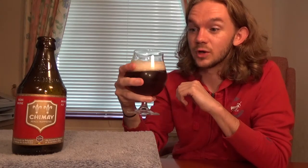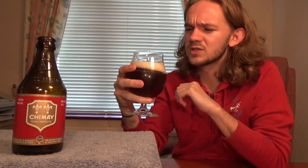When you take it in a bit more deeply, you can get that sort of biscuity, honey, caramel thing coming out of the beer as well. There's maybe a wee bit of a woody note, and you can pick up a little bit of the earthy and slightly grassy hops. Of course, a lot of these beers tend to use English and or German hops, Hallertau and things like Kent Goldings, and it definitely has a little bit of both of those in here. But the earthiness, of course, isn't too much.